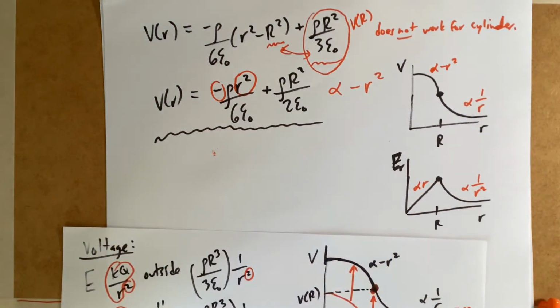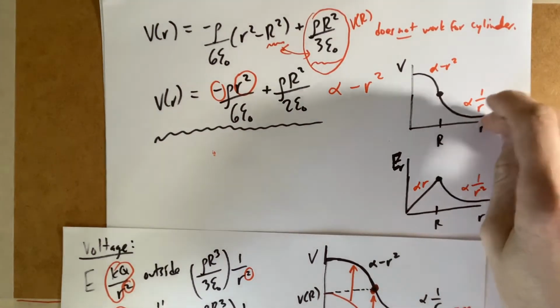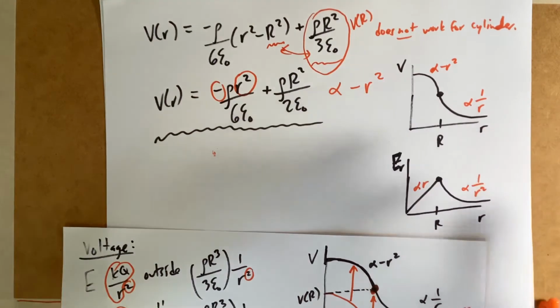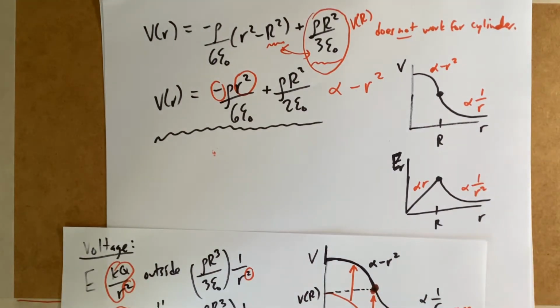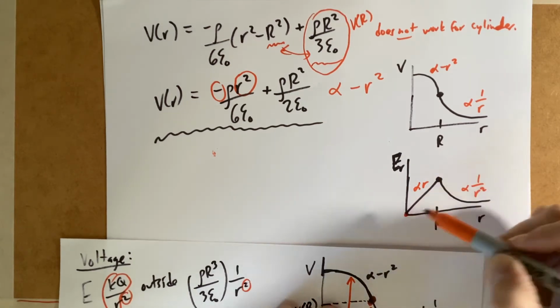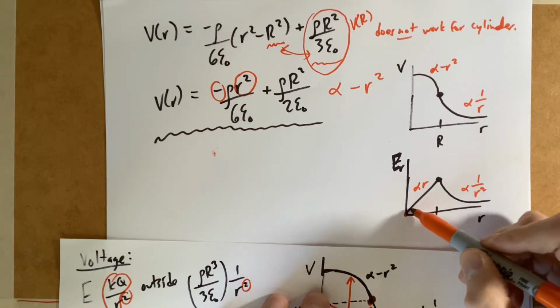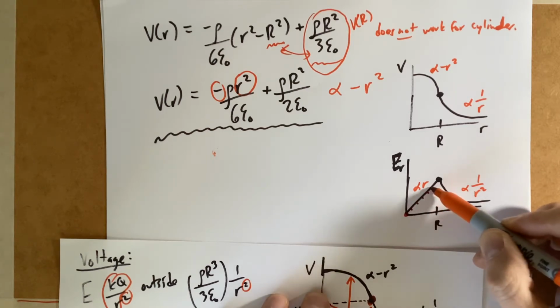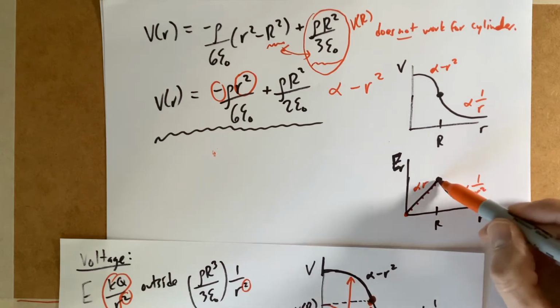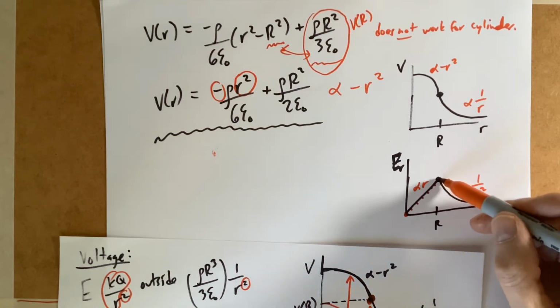Okay, so we already talked about why this made sense. Let's talk about why this makes sense. So we talked about why the electric field is 0. Well, if you're right in the middle, everything's pushing on you from all sides, all around, so you get nothing. Then as you start to have a little asymmetry, that'll allow you to push the charge away, and then it reaches a maximum force and maximum field on the surface, and then it dies down.